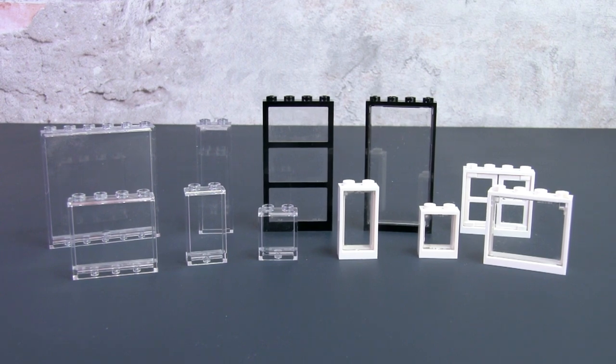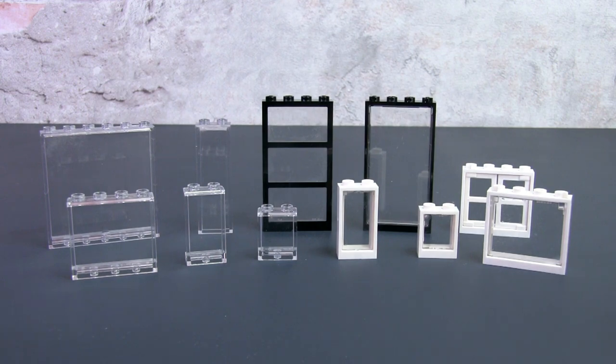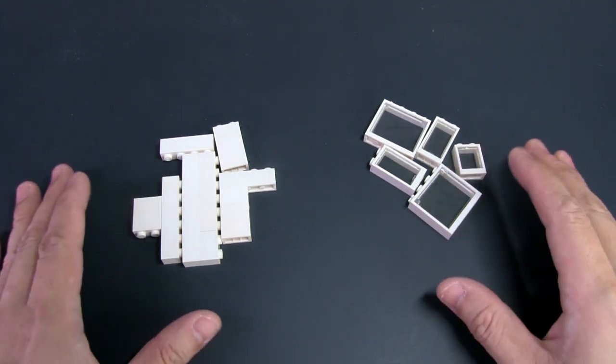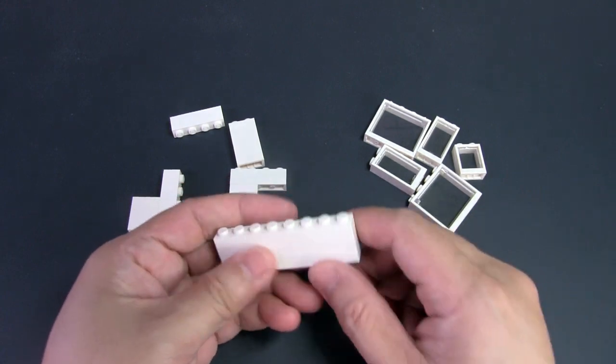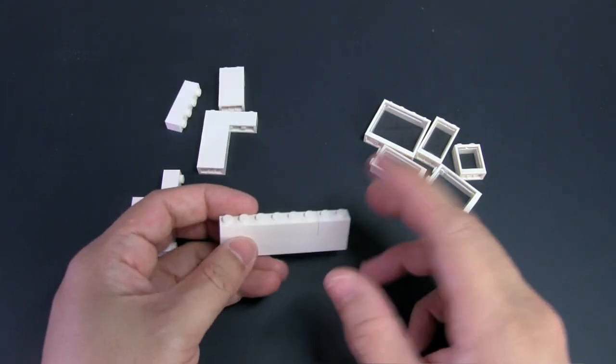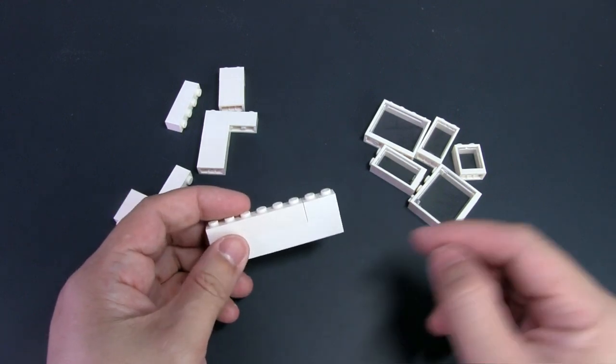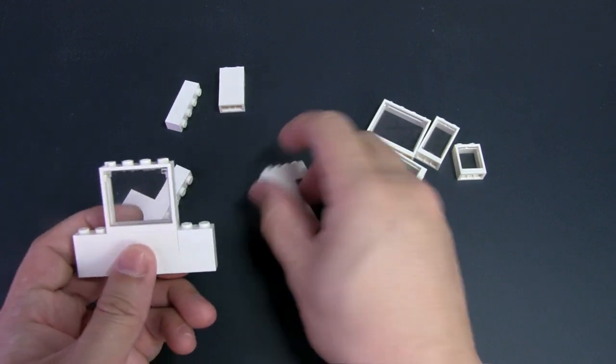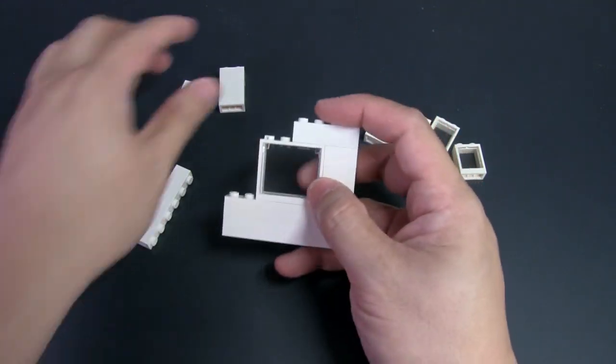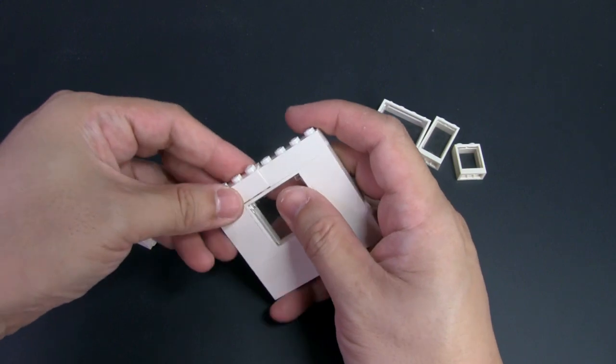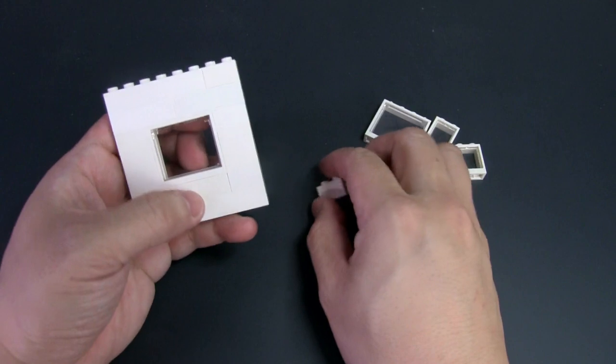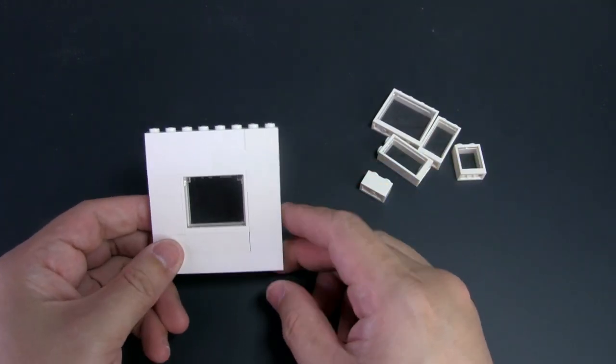Now let's talk about the construction ideas and how to use these parts to create some very nice designs. Let's start with some basic windows and some bricks just to put together a mock-up of a wall. So let's just use a 1x8 long wall. Again, this is just a small mock-up, not the actual scale or size. And if you want to build a single window, it's very simple. You just use parts and you build up just like that to form a wall and a window just like that. So that's really straightforward and I'm sure you already knew that.